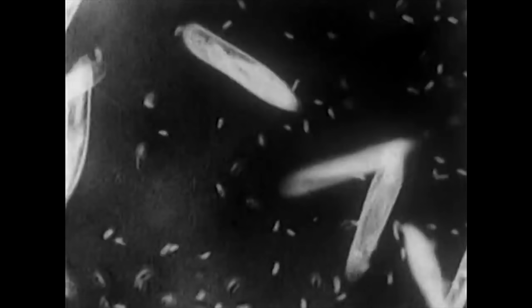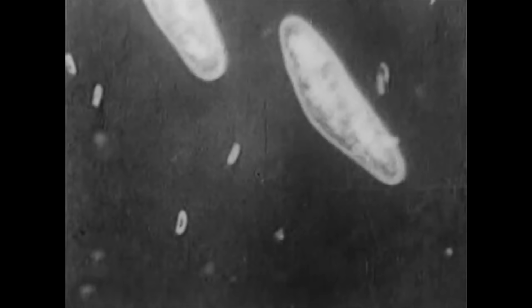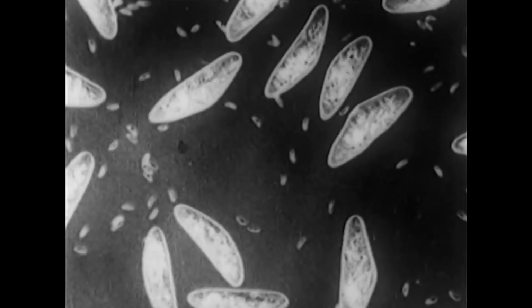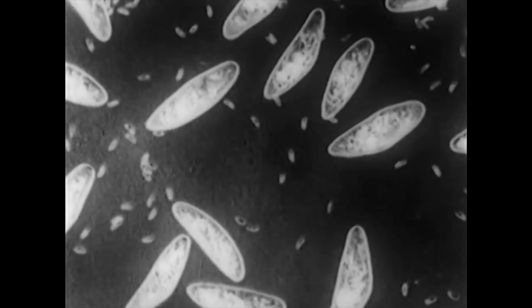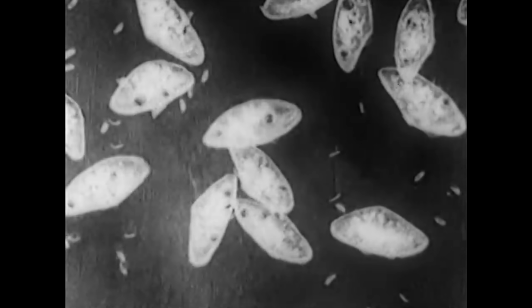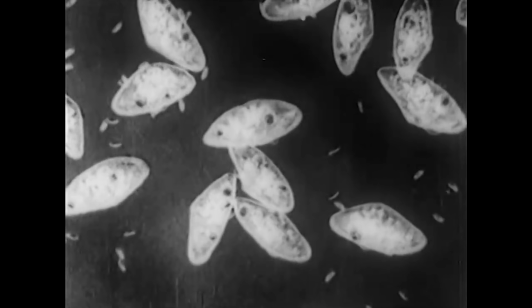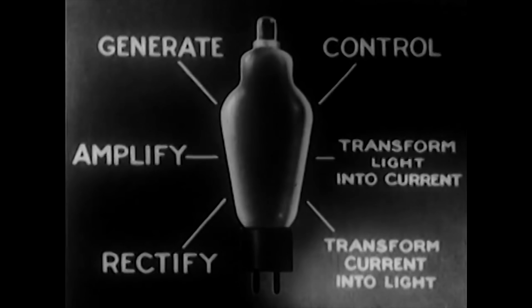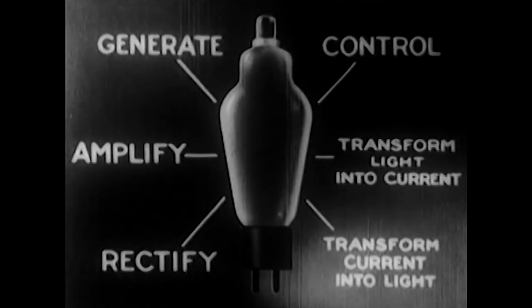Harmless-looking tubes like this one have a deadly effect on bacteria and other forms of microscopic life. In this demonstration, paramecia rather than bacteria are about to be subjected to sterilamp rays. Notice what happens. The sterilamp today is becoming increasingly important, both as a servant of public health and as a device for the preservation of perishable goods. So many and so varied are the applications of electronics that a single film like this can mention only 1 in 1,000.